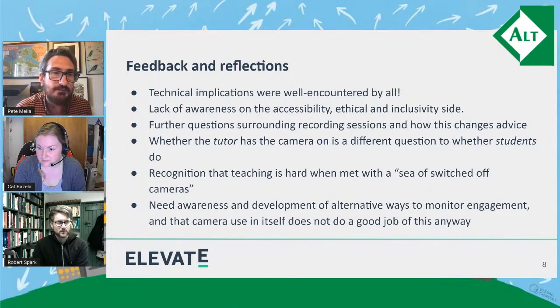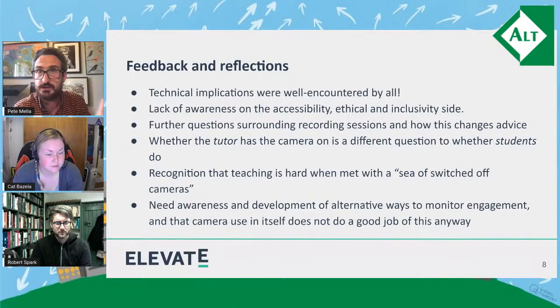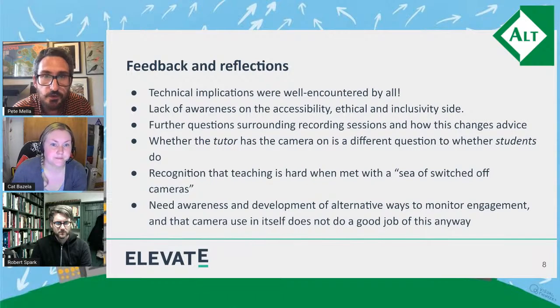I think people use this as well because we need to know students are engaged, and seeing a student's camera is a very bad way of monitoring engagement. It's been touched on in the chat already: just seeing someone's face pointing at a camera on their screen doesn't tell you they're engaged with you. It tells you they're looking at their computer and looking at something. There's a really good way of putting it, which was present absenteeism, from Rod. That was a great way of putting it.